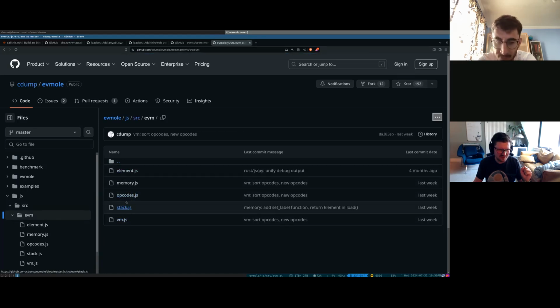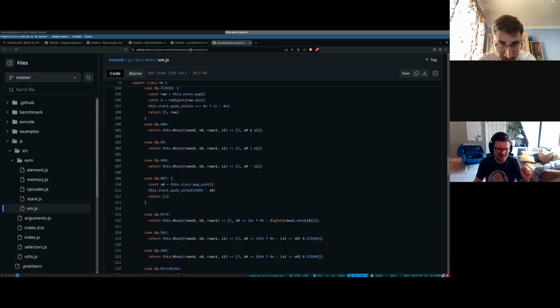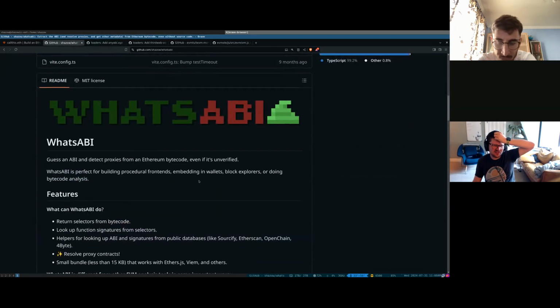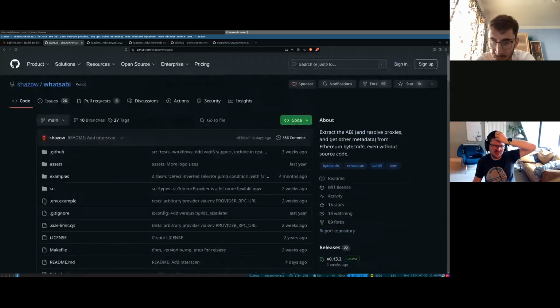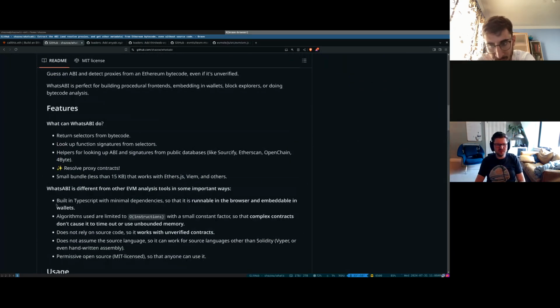Let me see if I can find it real quick. But yeah, that's one thing I've been thinking about, is how to utilize this work as well. And then abstract stack tracing is kind of a big one. If I can improve on that, it would be worth it. But that's kind of a big task.